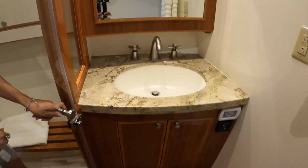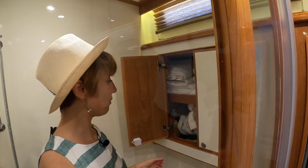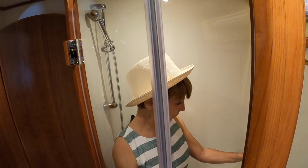Yeah, really nice. I mean, the wood is very nice on the boat, right? Like the finishes are done really well. Also really deep, great for towels and stuff. It's actually a lot of space here. Yep, little bench in here.